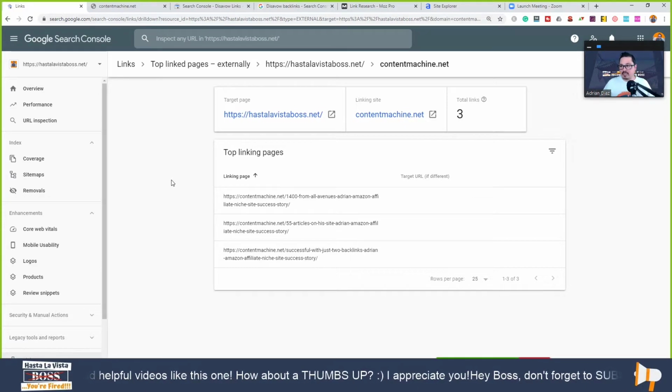spammy sites in general, like maybe porn websites, gambling websites, Viagra, or medical type of websites. What else you have in there? Credit cards, payday loans, and these spammy niches. And to be honest, if you're in those niches, that's great, right? If you are in those niches, or if you have products in those niches, that's fine. But the problem is when you receive these links that are not relevant to your website.